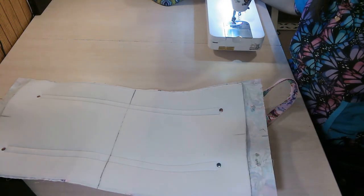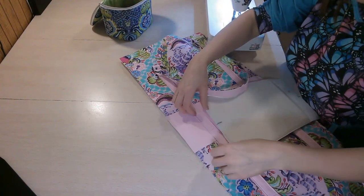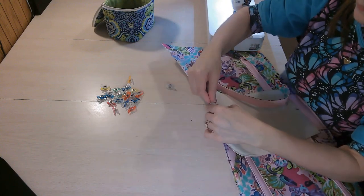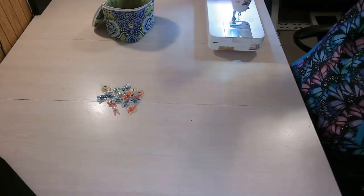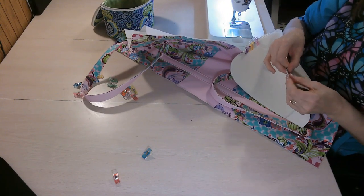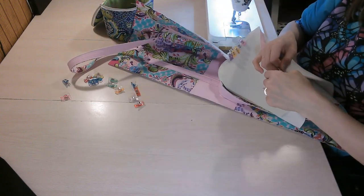And now we're going to construct the exterior. So we're going to do the same thing as we did when we attached the end panel to the main panel lining. So line up that center mark. Place some clips and then line up the tops. I'm just going to place a clip here on the top edge as well, just to help hold that while I'm clipping the rest of the way.